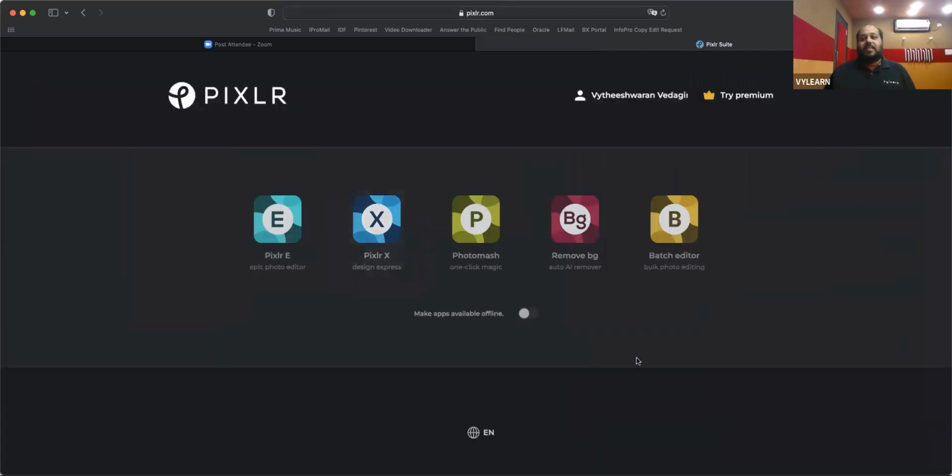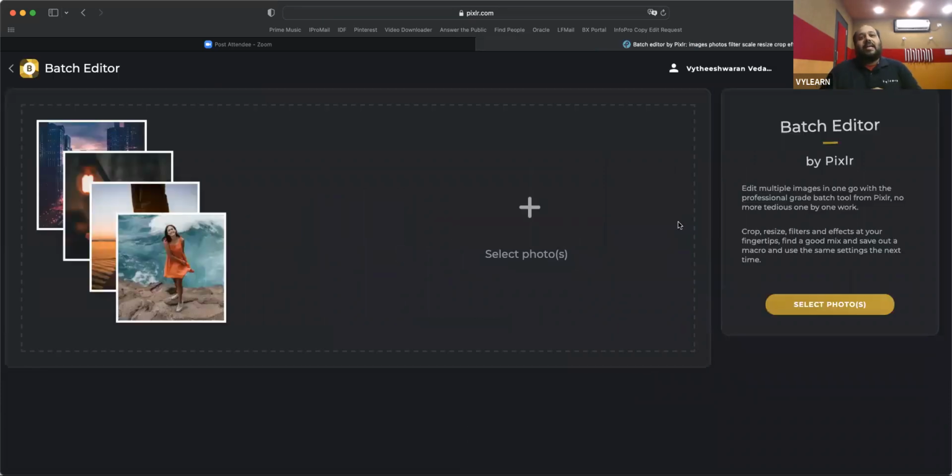Okay, the last feature that is available here is the batch editor. Batch editor, again, is very simple. All that we saw till now, we were looking at one photograph. Let's say that you have a bunch of photographs that you want to put through this process. Let's say that you are making a presentation and you have a library of about 15 or 20 images that you want to use as part of your presentation, right?